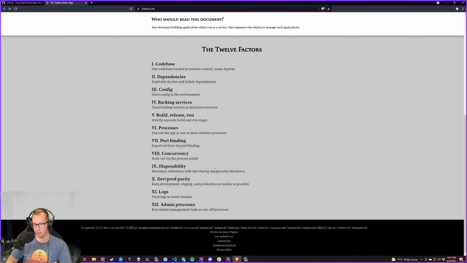But when you're looking at this 12-factor app, you could have a case where your application fails to shut down. It just gets hammered and doesn't do the actual graceful shutdown.